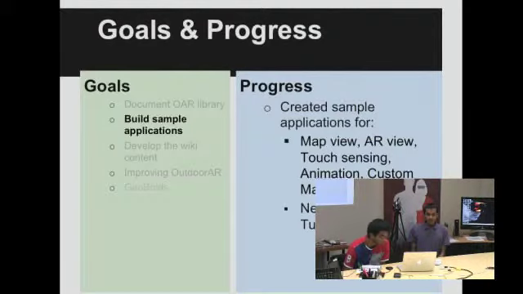And then we built many sample applications which use these functionalities from the outdoor AR library. For example, the map view and the AR view that you already saw, touch sensing on different objects, and some examples with animation, and custom materials, how you overlay custom materials on top of your model, and how to build models using Google Sketchup or Blender.